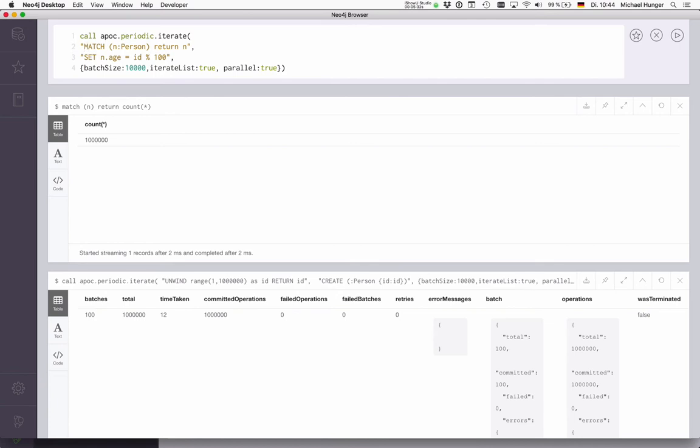Just a slight thing to watch out for. The first statement here in this case would actually use the compiler runtime in Neo4j, but this materializes its results when you access them from the Java API in memory as a list. So what we do is we just tell Cypher to use the slotted runtime, which doesn't do that. This is something I still need to fix in APOC to do automatically or handle the results differently. And then we set these ages and we can run it in parallel again because this is again node-based.